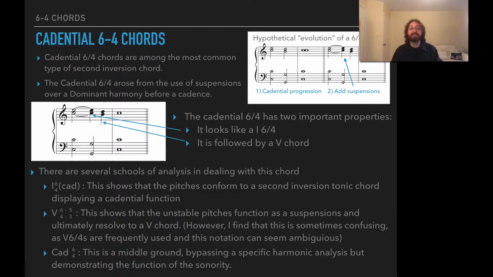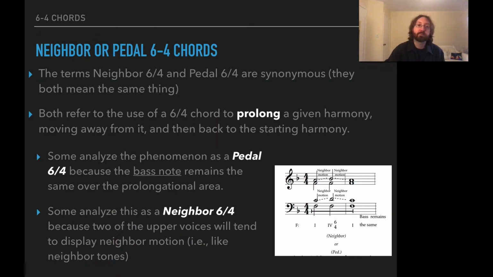A middle ground is the CAD 6/4 school. It bypasses any specific harmonic analysis, but demonstrates the function of the sonority. So if you're taking a course in harmony, then figure out what your professor likes to call it, and just know that different people call this chord different things. And if the class that you're taking is mine, just know that I prefer the 1/6/4 CAD version, but I certainly understand if you call it one of these other kinds.